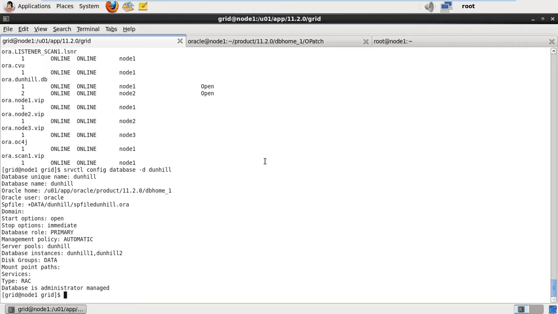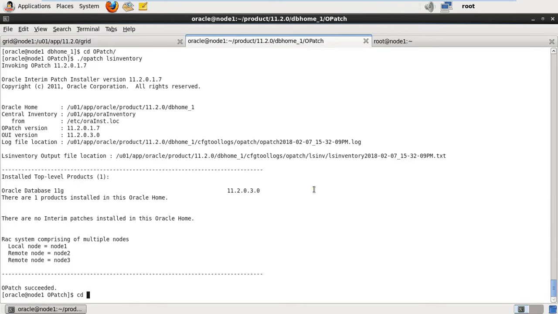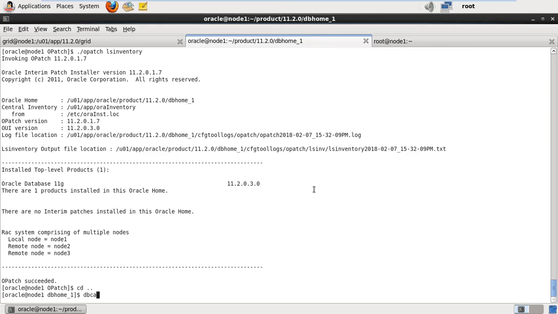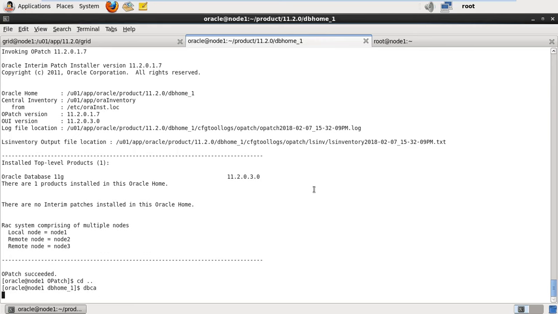Right? So consider a scenario where you are willing to use the database's third instance by creating it by yourself, and for that we need to start running dbca. So I'm going to open dbca.